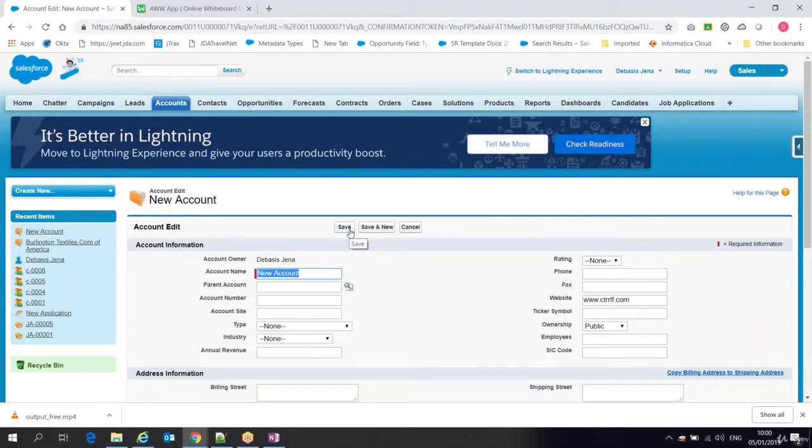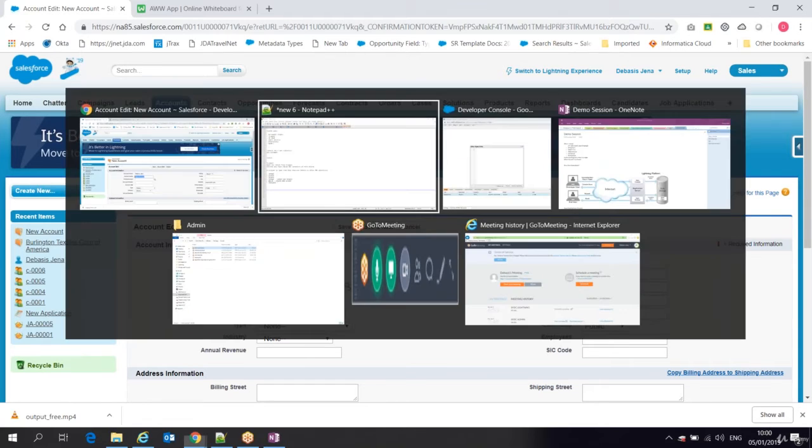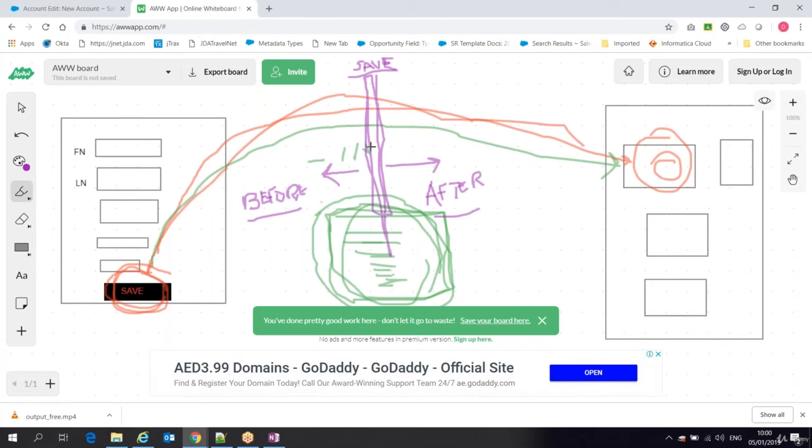Okay, whether all the records are as per my business requirement or not. What validation rules have we written? So before that we need to check that all these checks are okay, then that means my record can be saved. And that point is the point I marked as save. So before save and after save. Then I go to the database and I can commit that record to my database.